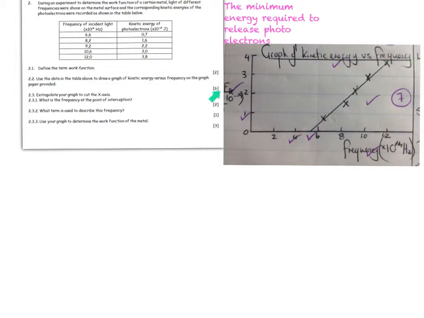You then need to put the first thing onto the y-axis, kinetic energy, and you should actually write out the words kinetic energy. Sorry, mine chopped over there. And it's times 10 to the negative 19 joules. That's also chopped a little bit over there. Let's maybe put that in. Anyway, and then you've got frequency, which is 1 times 10 to the power of 14 hertz. It was very kind of them to put those in the headings for you to make it a little bit easier. You then have to evenly scale the axis. You must put 0 in and evenly scale the axis again. Plot your points and put a straight line through those points.